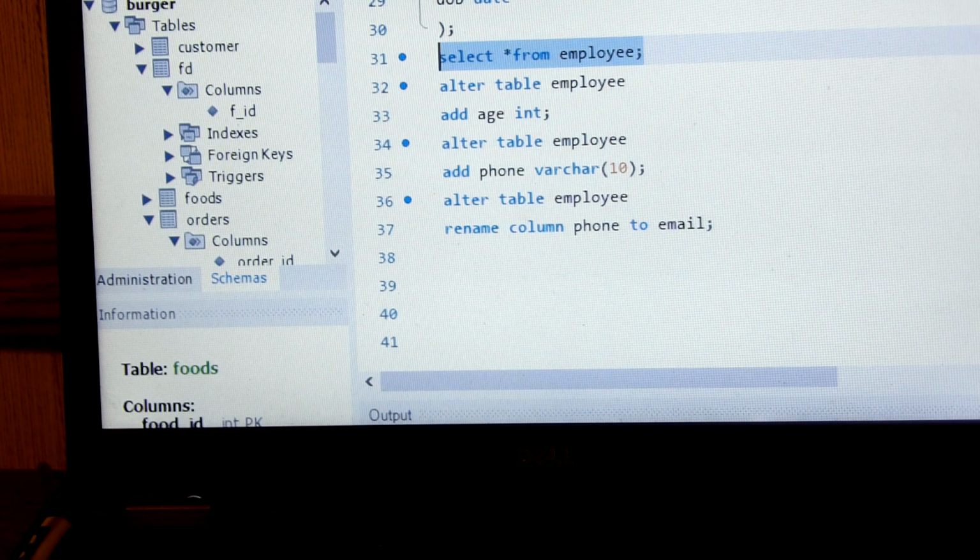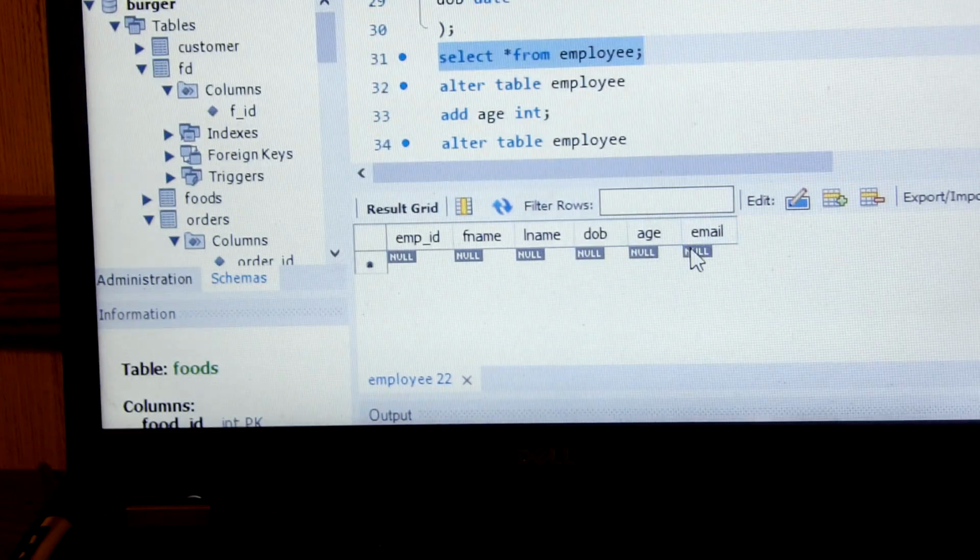Let's take a look. See, this one has changed to email.